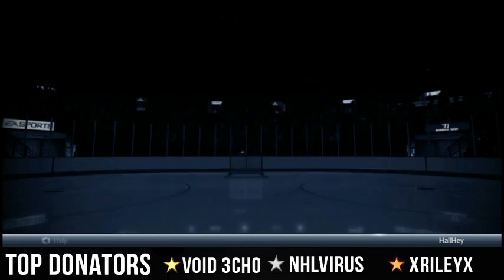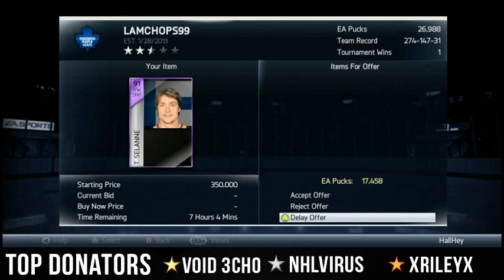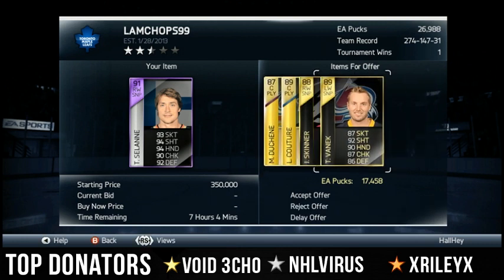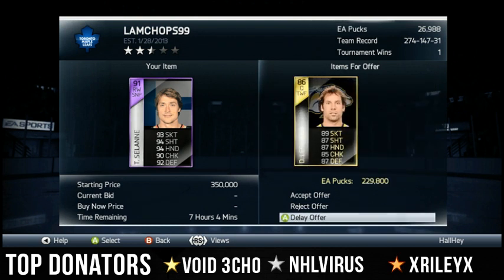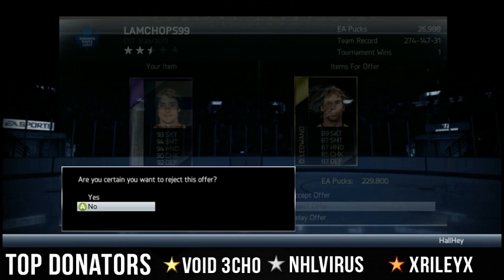Timo Saad, let's check it out. Corey Perry, 30K. How much is Corey Perry worth? 17K. Duchene, Couture, Skinner, and Vanek. Let me know, guys, which offer's the best. 220K Legwand. I'm going to reject this. I like the puck total, but I think Saad goes for a bit more.